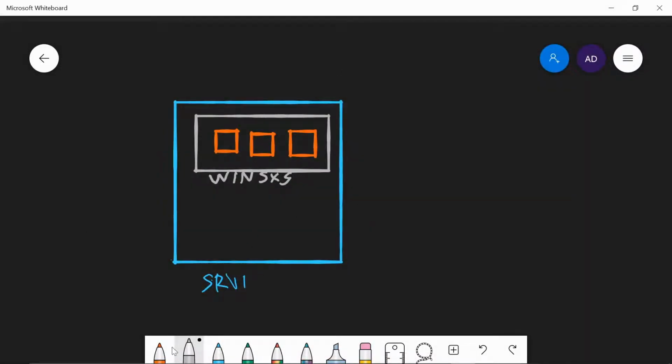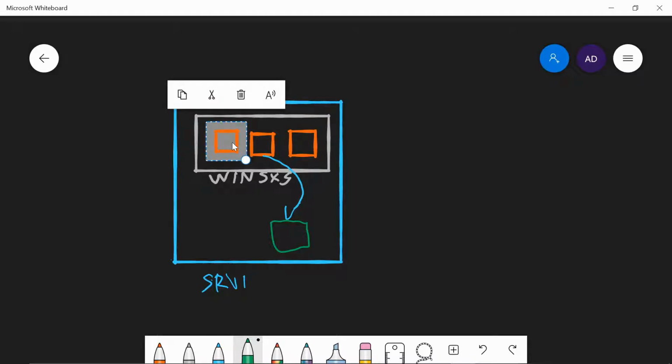Let's say that we have a server SRV1 and we have the WinSXS folder with all its features. Let's consider this is DNS, Hyper-V and Active Directory. We want to install Hyper-V, so we install Hyper-V on this server. We take it from the SXS store and we go here and actually install it as a role, and everything is fine. But we think, why should I keep Active Directory and DNS on this server if I don't need them? So you decide, of course, to remove them.